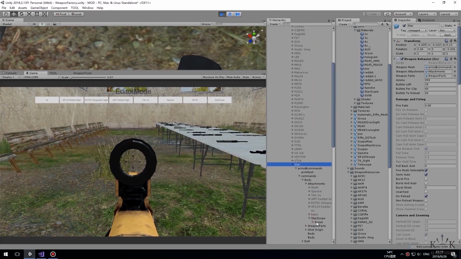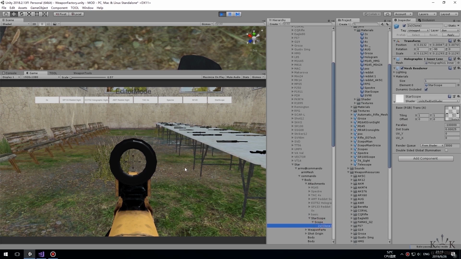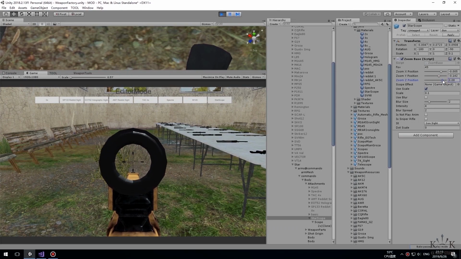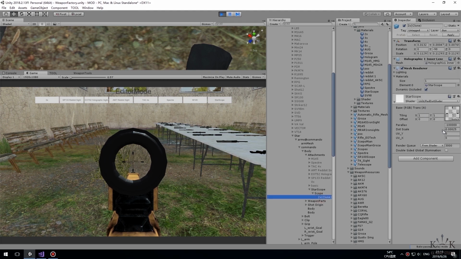The higher the number, the smaller ratio the side bead takes on the lens. Lower the number, the bigger radius it takes on the lens. Move the gun a little to see the side bead moving correctly. Then we apply the change.